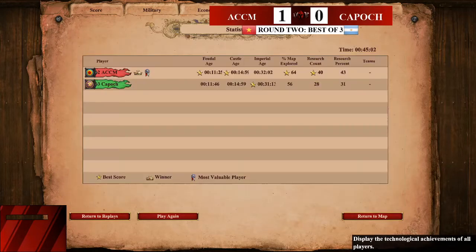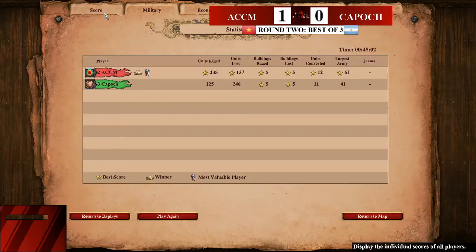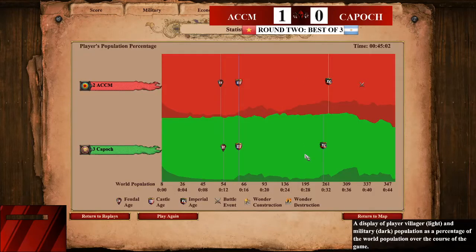What do you think won ACCM that game? What won ACCM that game is probably the earlier scout production, which meant he gets the relics which were right in front of Capoch's base. And from there deciding he has the advantage in military, and going for the forward castle and pressuring the spots that he thought were needed, which was pretty good since there was a town center by Capoch, and that kind of ruined it for him. The town center, at least for the time being. And in general, the earlier pressure seemed to be really good.